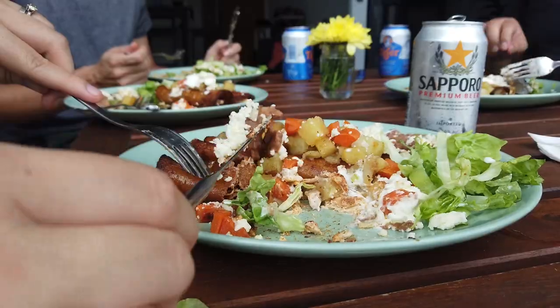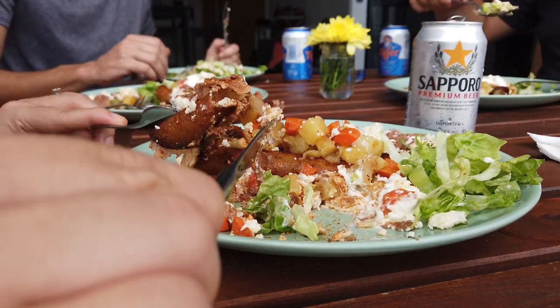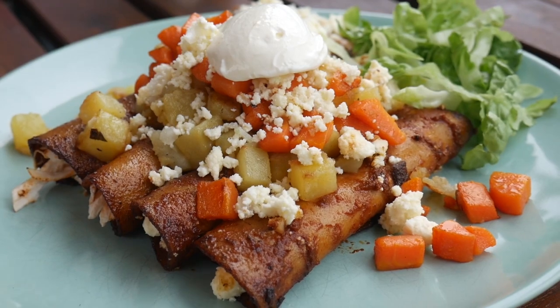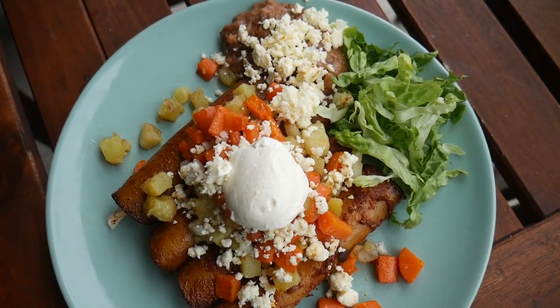Wow. In Mexico, we have different Christmas dishes, but recently we get turkey from American influence. It's a heavy dish, this one. It is very heavy. It's all fried. It is really amazing. Do you want some beer? No. This is really a hearty dish. Yeah, you probably won't have dinner. This is lunch and dinner.